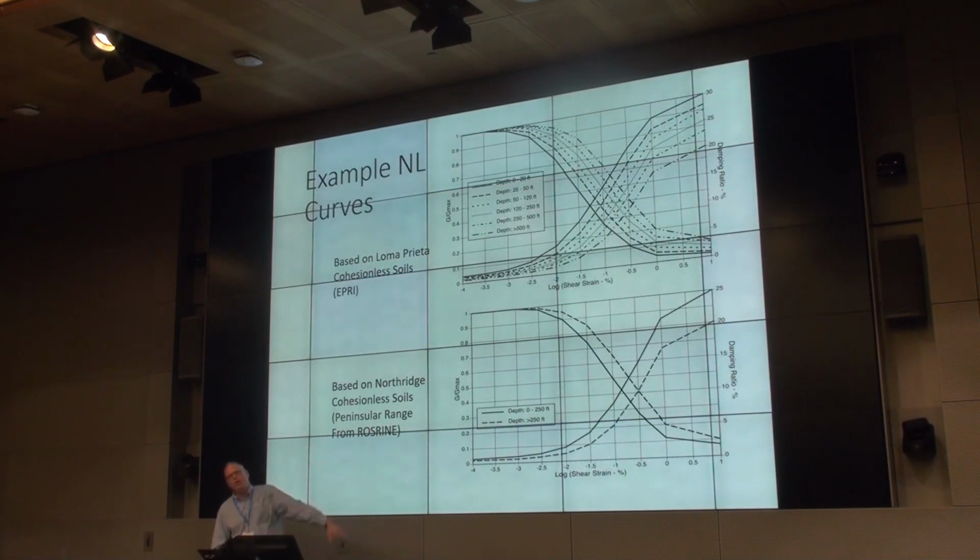This isn't my field, but those of you geotechs will recognize Geology Max curves. The top ones are curves that were based on Loma Prieta. On the bottom ones, these are all cohesionless soil curves based on Northridge. The bottom ones are more linear. If you look at the curves, they're higher up than what the curves are on Geology Max, they don't fall as fast. So we have more linear models. These are now more consistent with the empirical data around the world. So this is actually a better average nonlinear behavior than we have for the models used in the Bay Area.